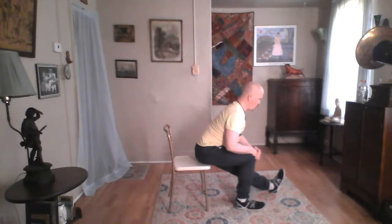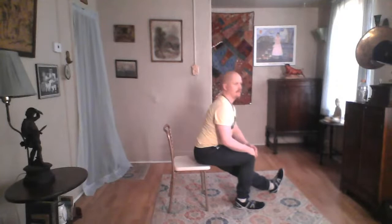One more big breath. And coming all the way up. Putting feet flat. And go ahead and give me that left leg out again. So I want to work all the way down the body, all the way down to the tips of your toes. So I'm doing this with shoes on. Of course, if you're at home, you can feel free to do it barefoot or in your socks, however you're most comfortable.